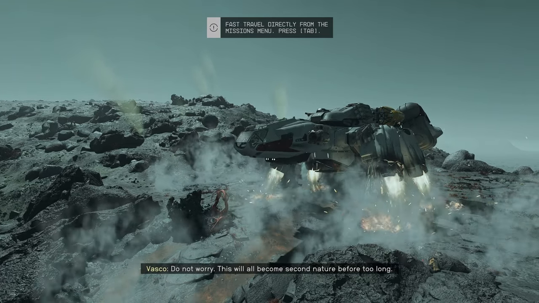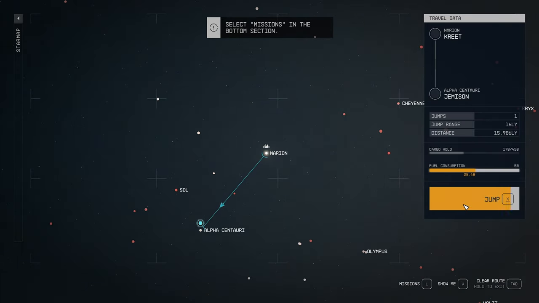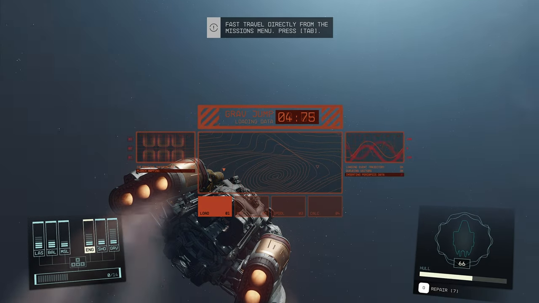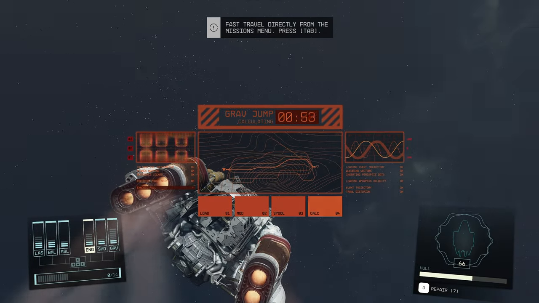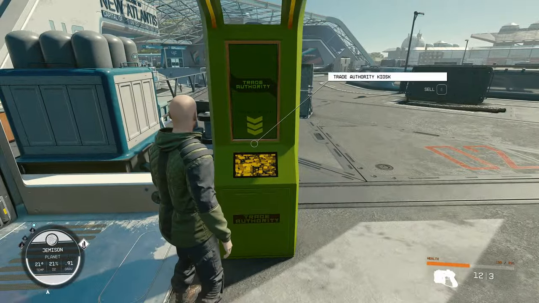Don't worry, this will all become second nature before too long. Alpha Centauri. Oh man, that all feels way quicker. I like that. Go, grab jump, go! Need me? I'll just be selling stuff at your kiosk real quick.